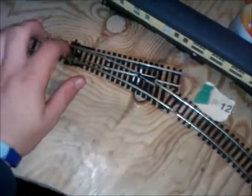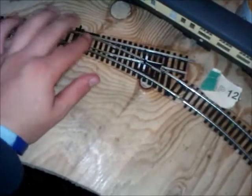Anyway, what have I actually been doing? Well, actually, I've been doing my track. It's now all stuck down in the correct place. All the clearances have been checked, and it's all working. All the points and stuff need a little bit of work on them still to make sure they're moving freely and there's power going through them.